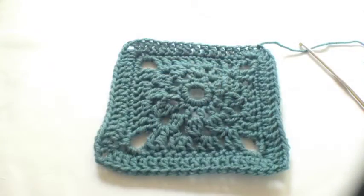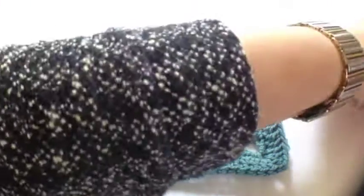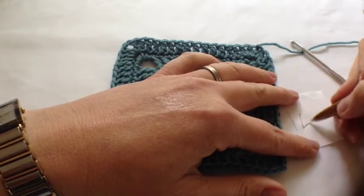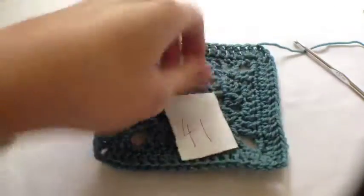Hey, we did it! That's square number 41, and don't forget to label. Oh, there we go. 41. Job done.